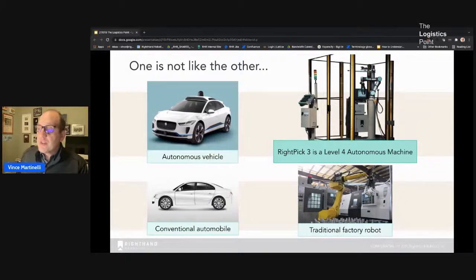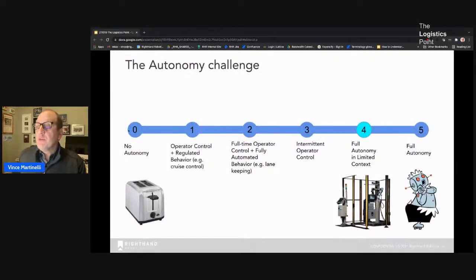It looks like a traditional factory robot, but the same way an autonomous vehicle and a conventional automobile are entirely different. Once you take the human out of the process, or in our case, you go from the factory robot where it's almost always the same product in exactly the same position and orientation, you start to change all that. You throw a lot of variability in, and it makes it harder. So again, somewhere on this automation scale, from the toaster to Rosie the Robot, if people recognize Rosie from the old cartoon show, here's what we're talking about. It's nearly fully autonomous. And again, occasionally there can be some absolute edge case where you might need to intervene and help the robot, but ideally it's going on its own.